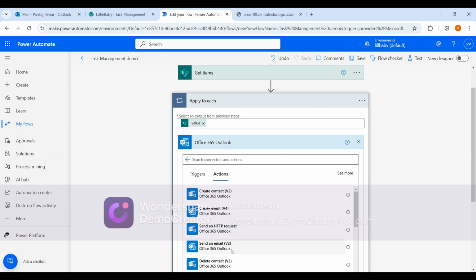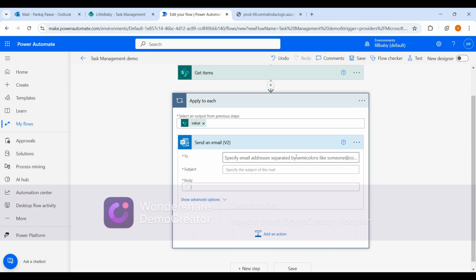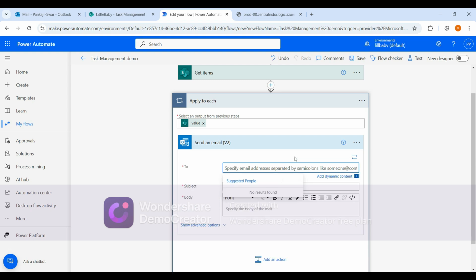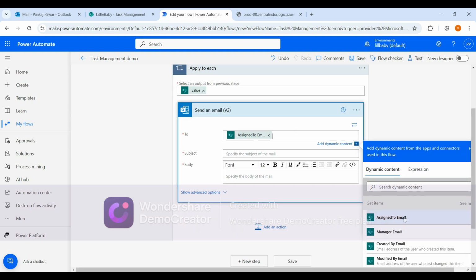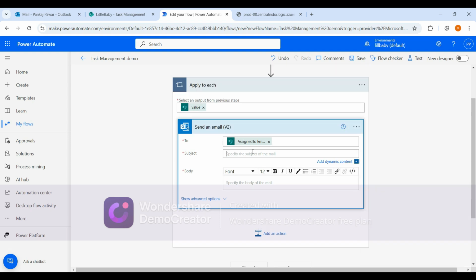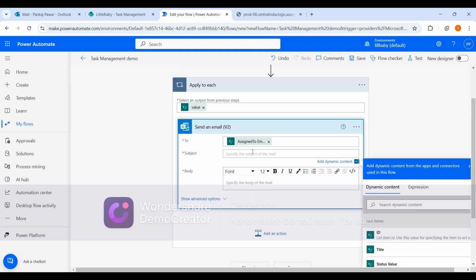Send an email V2. So dynamically I pass the email ID, which is the assigned-to email, and the subject is in progress task.